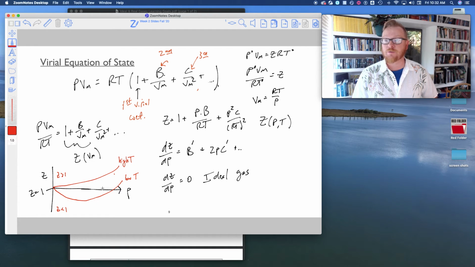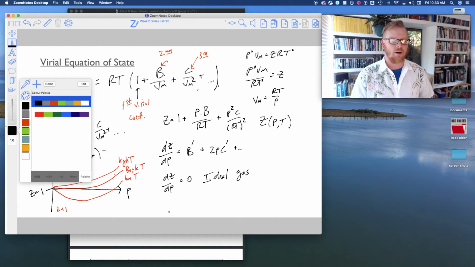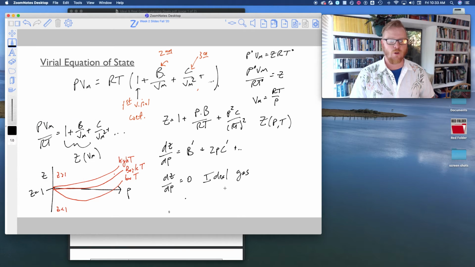And then finally, there's a very special temperature. It's called the Boyle temperature. That's not like the boiling temperature, rather it's called the Boyle temperature, named for Boyle himself. And as it turns out, the Boyle temperature is a special case. I'm going to keep going on this with more slides here. I know I'm getting a little full on the slide.